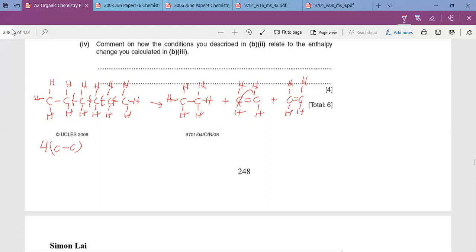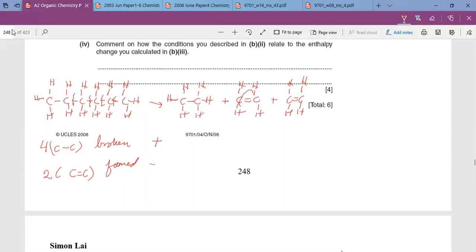So here, I break these bonds. The carbon-hydrogen bonds are not broken, not formed, they're all the same. So that is broken. So what is formed? It means new ones formed. There are no new carbon single bonds formed, right? Because these are old ones. 2 carbon double bonds. It means broken is, of course, positive, endothermic. Formed is negative, exothermic.